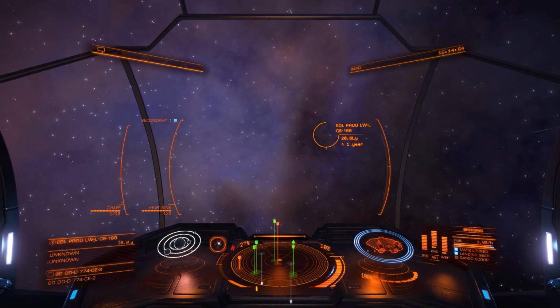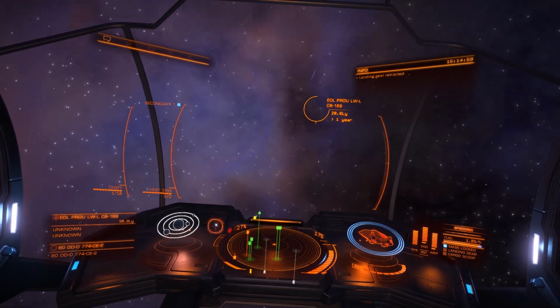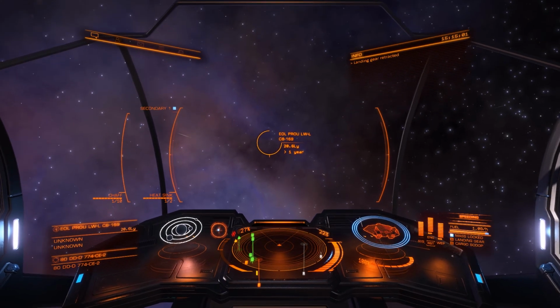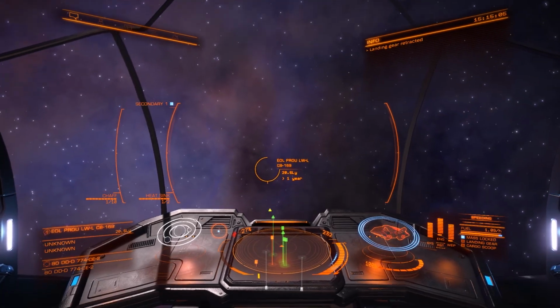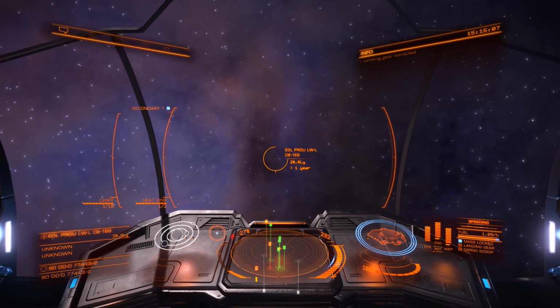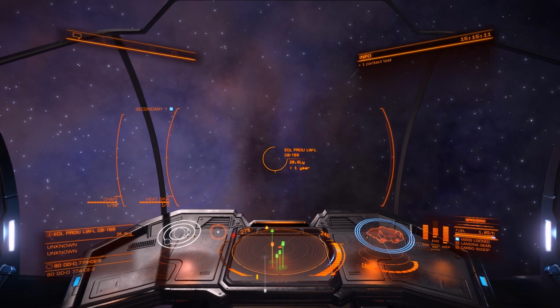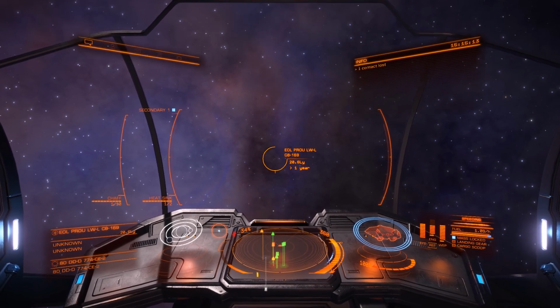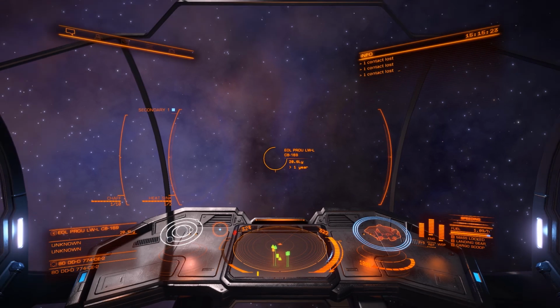So now all I have to do is raise my landing gear. And then I have to get out of mass locked range. And that blue light has just gone out now. And now all I need to do is use my frameshift drive to do my first jump.